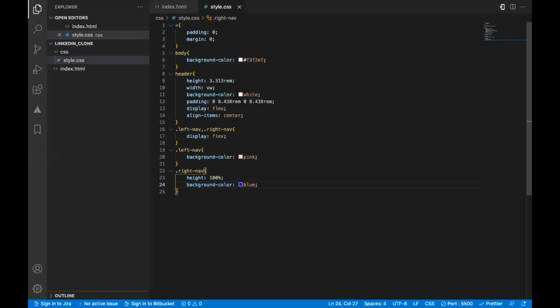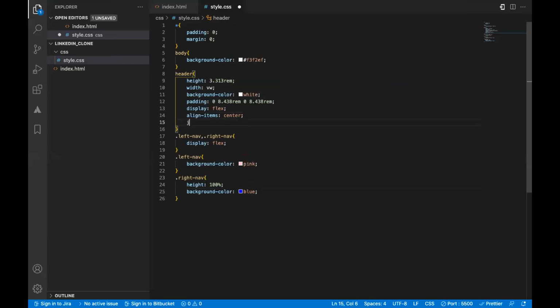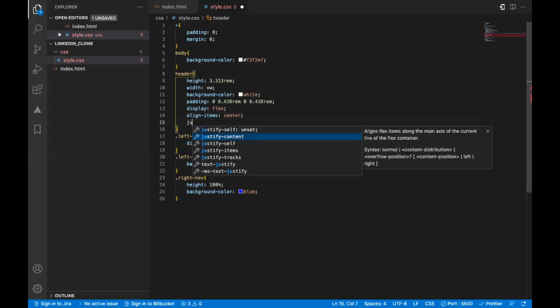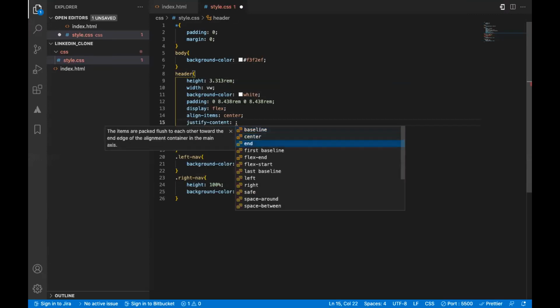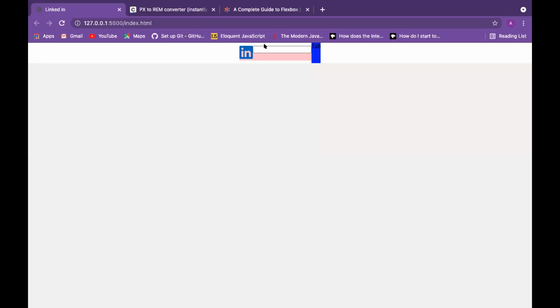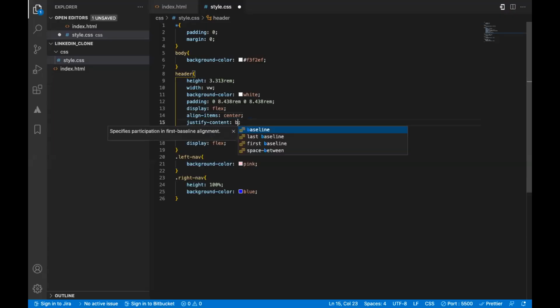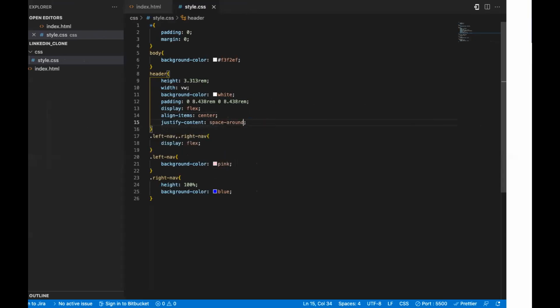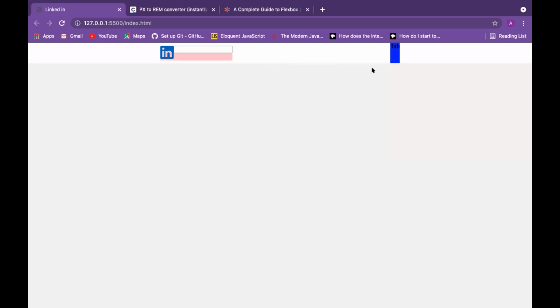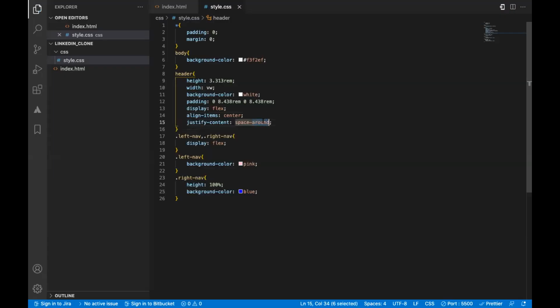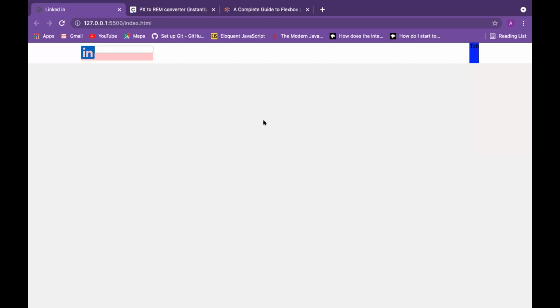So right from our header, that's the main element, we can use justify content and say center. It will put everything to the center. If we change it to space around, it will provide space around it. If we change it to space between, it will space it between, and that is what we actually want.